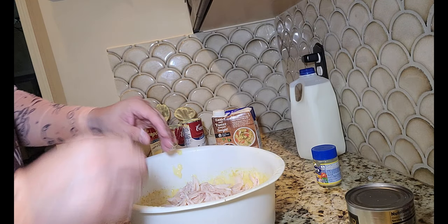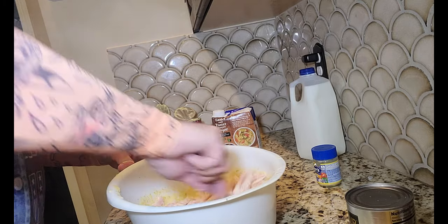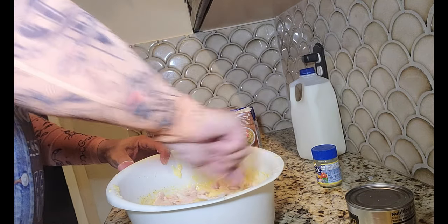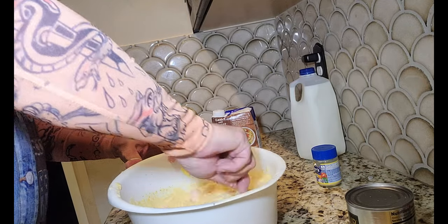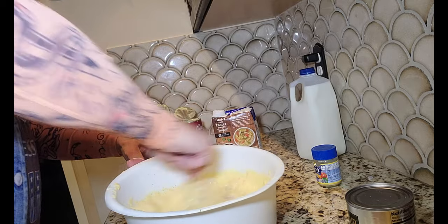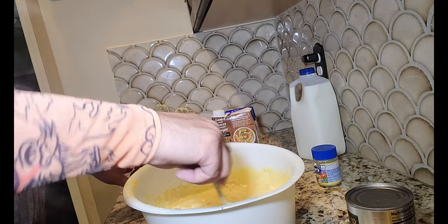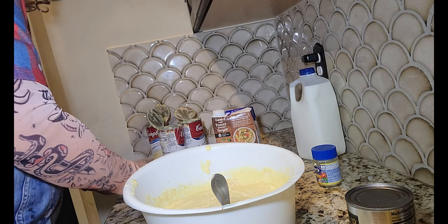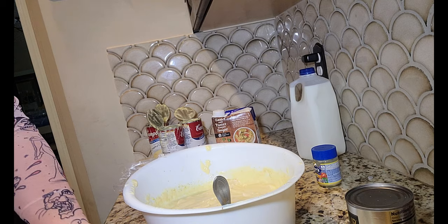This should be plenty of chicken. All right, let me stir this up. Oh yeah, this will be good. I might put a little bit more chicken. We got plenty here. We can chop some up here.